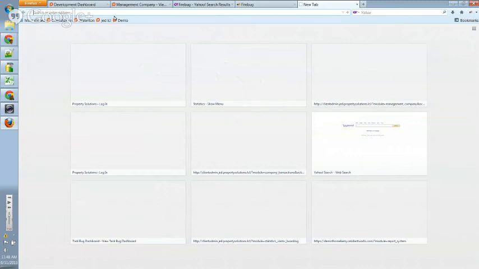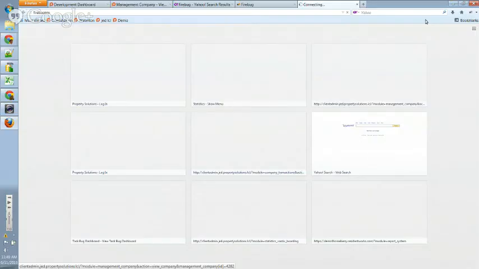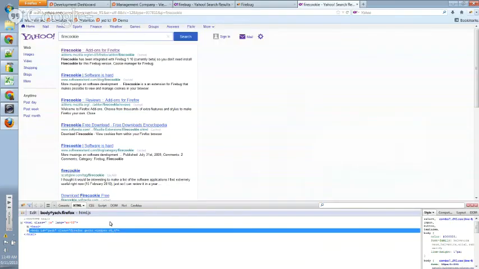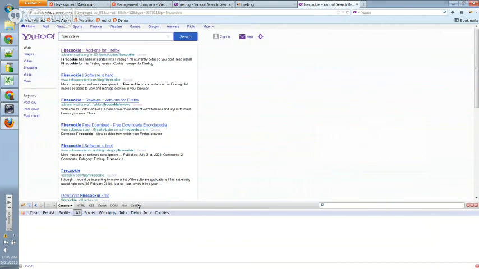Okay, the Firecookie, same thing. You just type it in and Firecookie shows up, so we'll skip the loading process. Once you have both of those installed, Firebug, okay, here we go. When you enable Firebug, you get this pop-up in the bottom. There are a lot of beneficial things down here, but the only thing you need to worry about is this cookies tab.